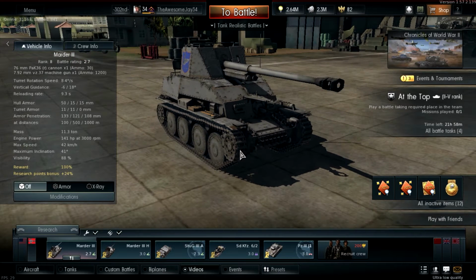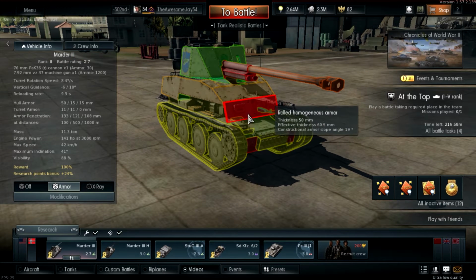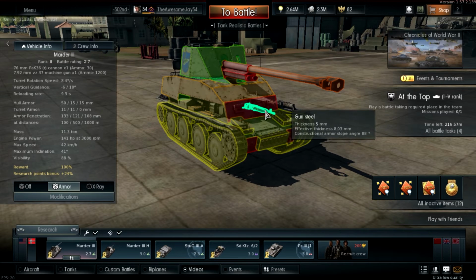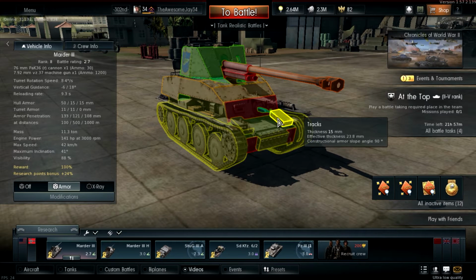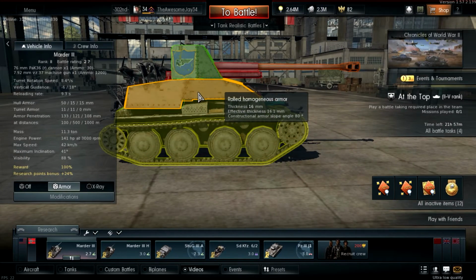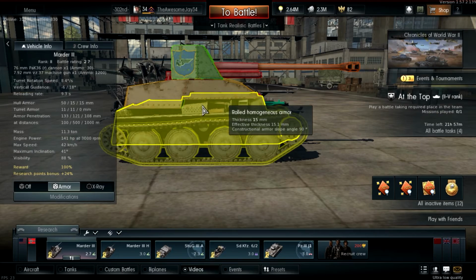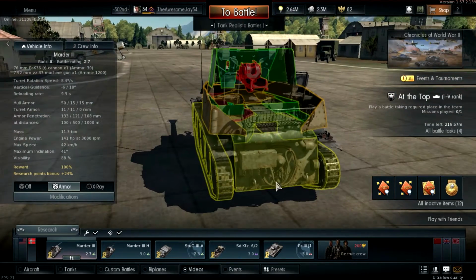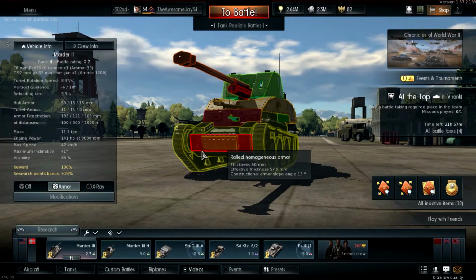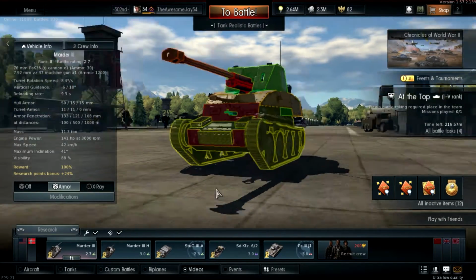So the whole armor for this thing, it gets 50mm at the front, and 12mm on this little plate thing. And then we have the machine gun, which is 5mm thick, so that's kind of a weak spot. And then we have the tracks, which are 15mm. Moving on to the side armor, top side armor we have 16mm, and bottom side armor we have 15mm. Moving on to the rear, we have 15mm of rear armor, and the underside of the tank is 15mm.